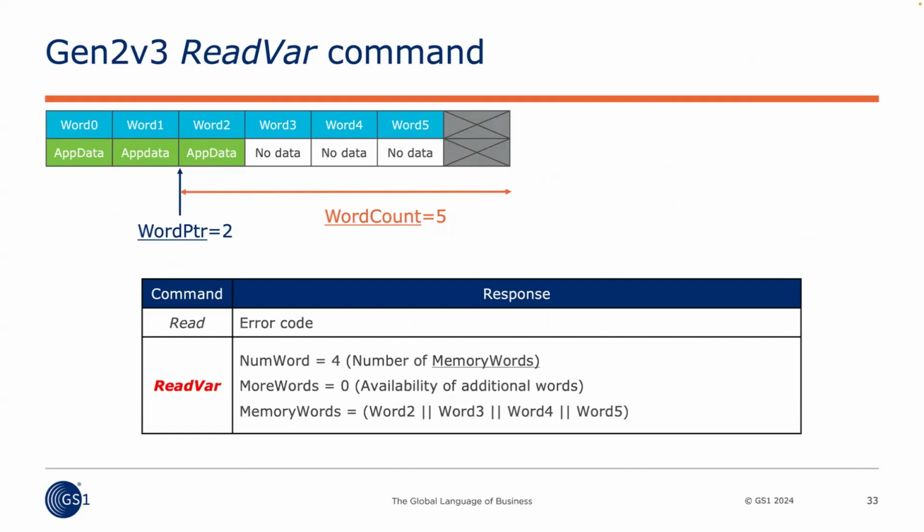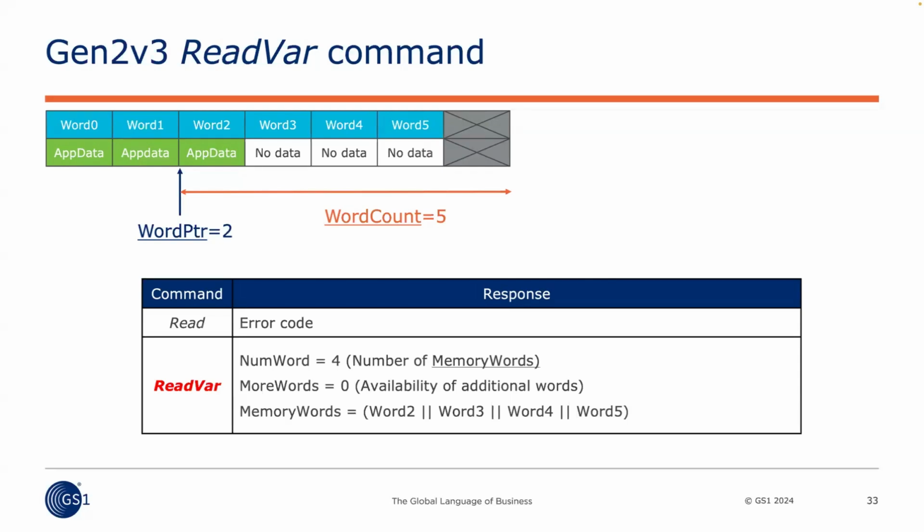So this is a simple example, and certainly chips that have user memory, you'll find chips that have 2 words of user memory, 8 words, 16, up to a few kilobits of user memory. But for this example here, we're just assuming here's a tag that has 6 words of user memory. And we're going to demonstrate how this new read var, it's a read variable length command in Gen2v3, works compared to the Gen2v2 read command.